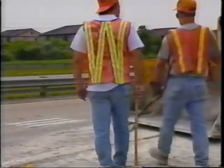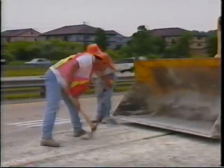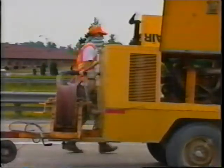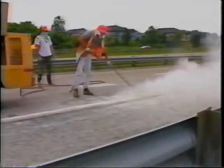The second operation involves cleaning of the milled slots. Hand picks and shovels are used to remove the bulk of the milling debris. A front-end loader is used to collect and transfer the debris to a dump truck. Since this is a dry milling process, an air lance is used to blow the fine dust and other remaining debris out of and away from the slots. This leaves very clean slots, which require no further surface preparation.